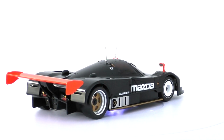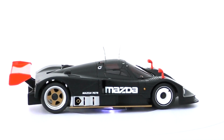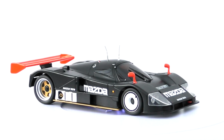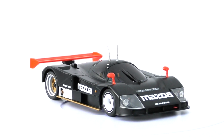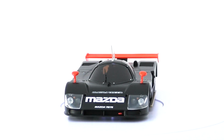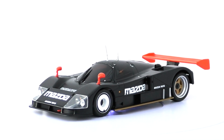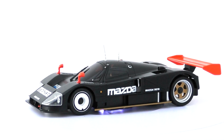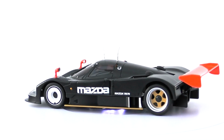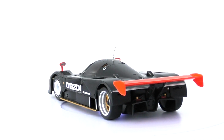So the history of this car basically is that Mazda entered the record books in 1991 as the first Japanese manufacturer to win the 24 Hours of Le Mans outright. Of the 3 companies from the land of the rising sun, Mazda was the smallest and the least likely to achieve this feat. Nissan and Toyota were, however, outdone by a combination of meticulous preparation and a superb drive in a gradually developed machine. So, Mazda smashed it.